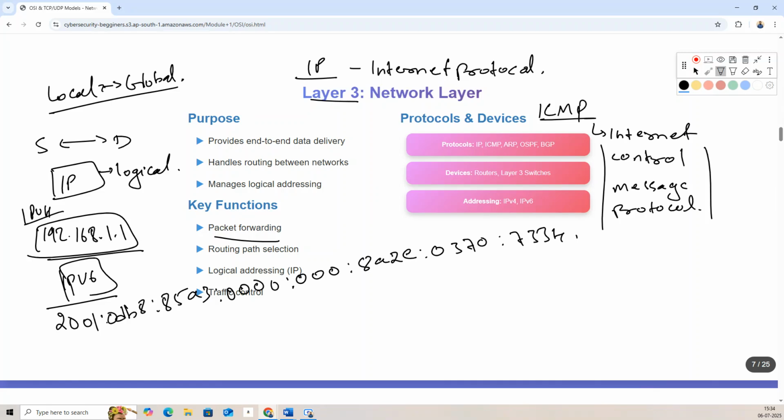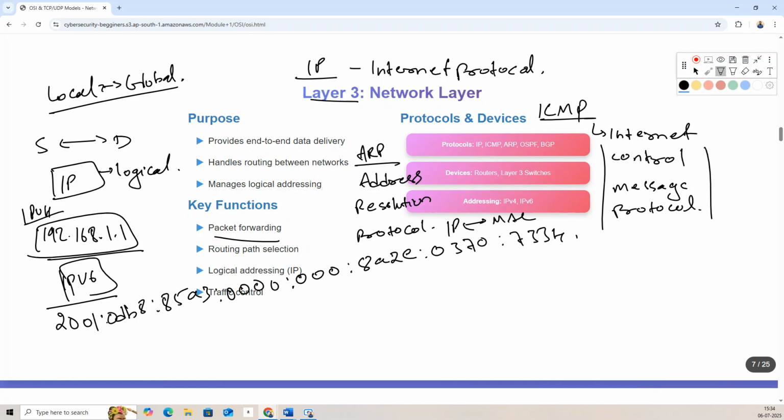And there is ARP, which we call Address Resolution Protocol, which translates between IP addresses and MAC addresses. Routing protocols like OSPF and BGP help routers share information about network topology.